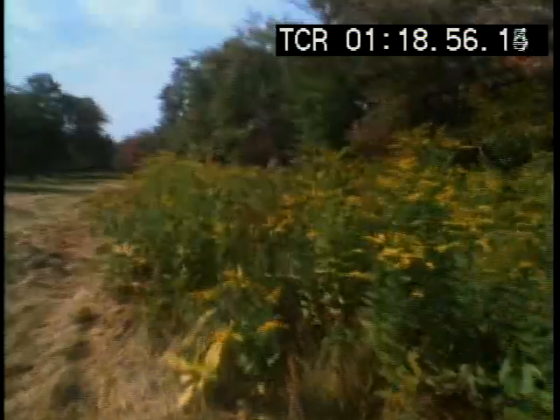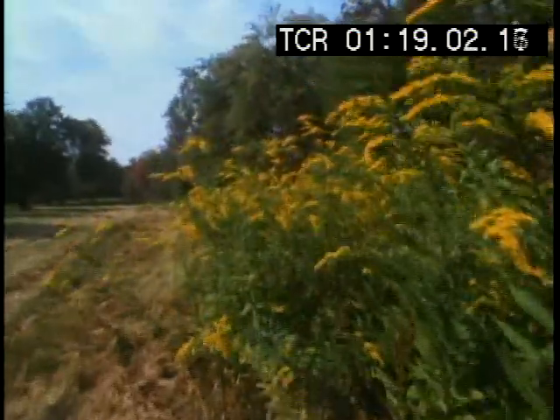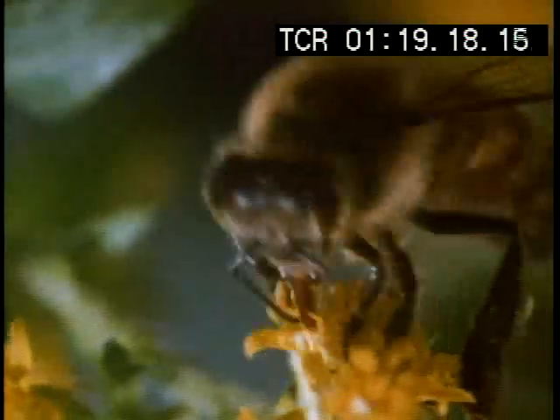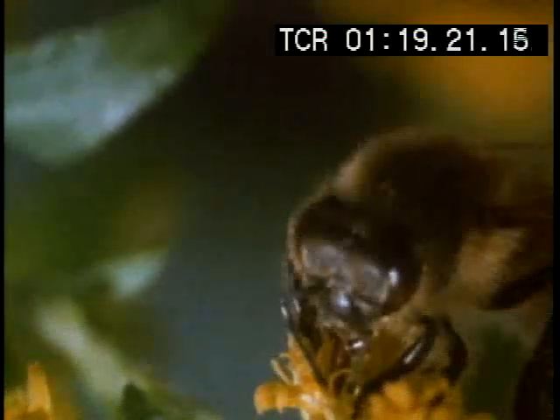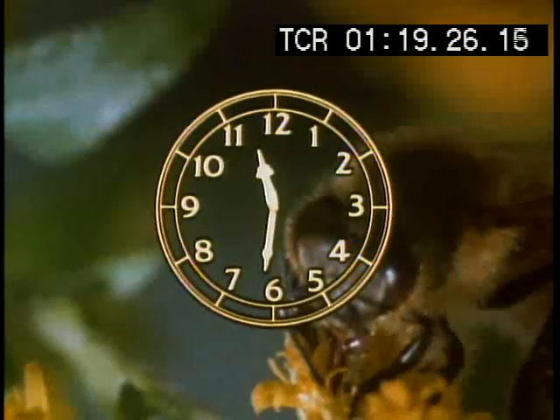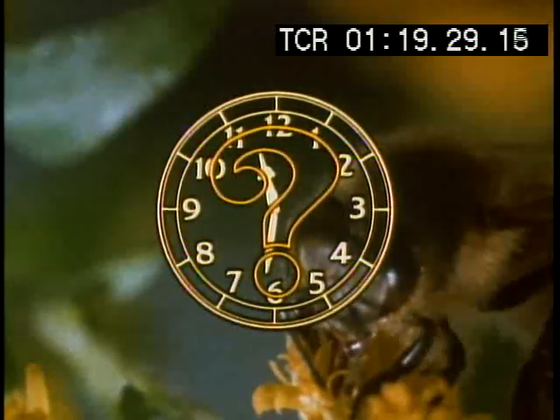But they can't see very well. So what kind of navigational aids does the bee have that enable it to follow these directions so accurately? Since the sun moves an average of one degree every four minutes, 15 degrees left of the sun isn't accurate for very long. So the bee must compensate for the sun's movement over time. The bee does this with a clock, accurate to within a few minutes over many hours. But no one has any idea just how this internal clock works.